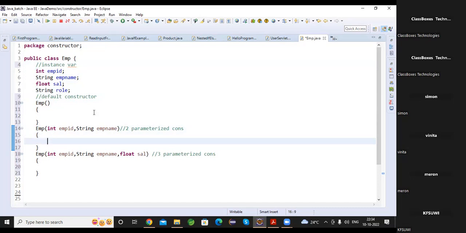While invoking this constructor, whatever parameters I pass, those values have to refer to my current object's properties. So I need to use the this keyword to refer to my current class object. I will say this.id equals employeeID.